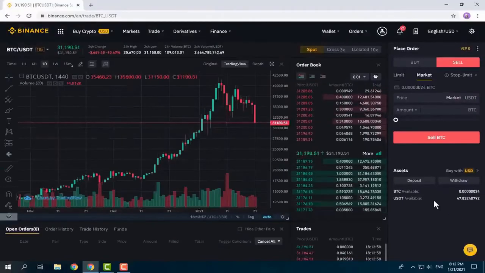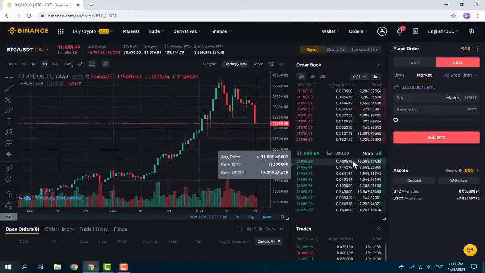Please pay attention that market orders are used in situations when buying or selling your coins and getting out of the position is more important than buying or selling at a certain price, because you may pay higher fees and higher prices because of slippage. If you don't know what slippage is, it's the difference between the price you expect from a trade and the price at which the trade is actually executed.